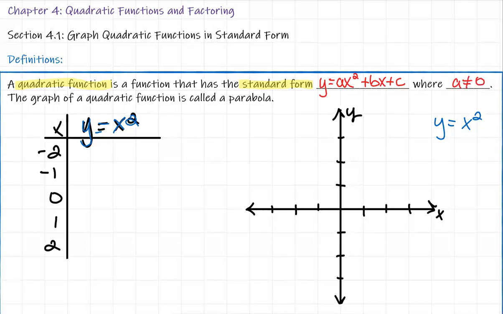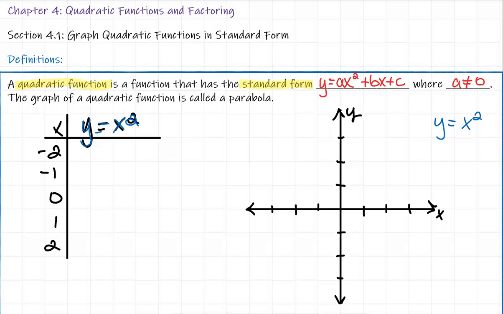Okay. Why do you think we don't want a to be 0? Well, if a was 0, then we don't have a quadratic. We actually have a linear function, right? bx plus c. That looks kind of like mx plus b, right? So that's kind of why we don't want a to be 0.